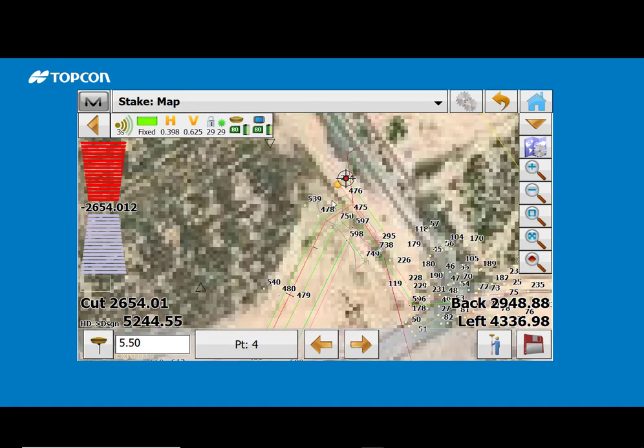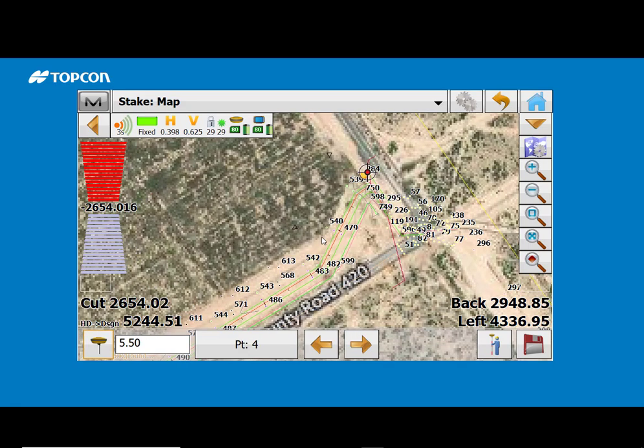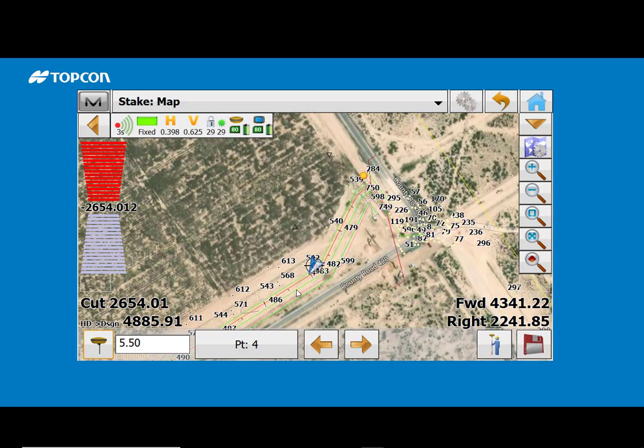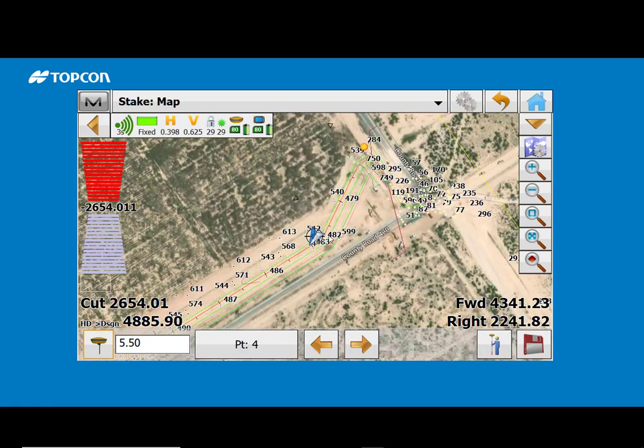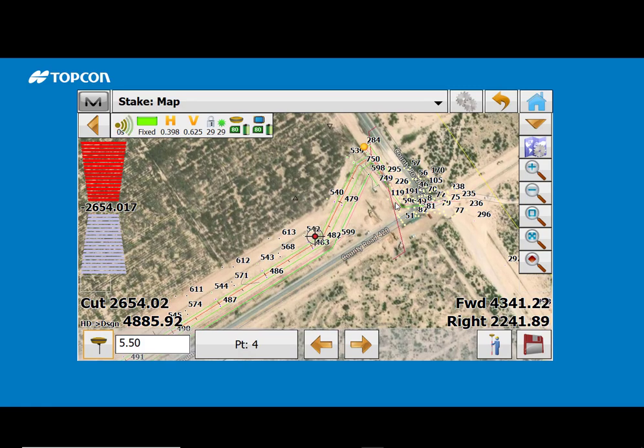In this case, I've loaded just the basic Bing map so that as we're walking along and moving, not only are we seeing the points, we're seeing the data or an aerial image of the area that we're in without having to be a GIS expert knowing how to extract a georeferenced TIFF file or georeferenced image file to put in here. We can do some pretty advanced functions inside of Field very simply.